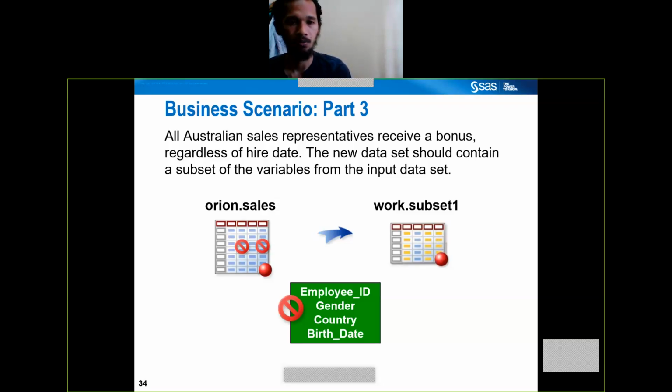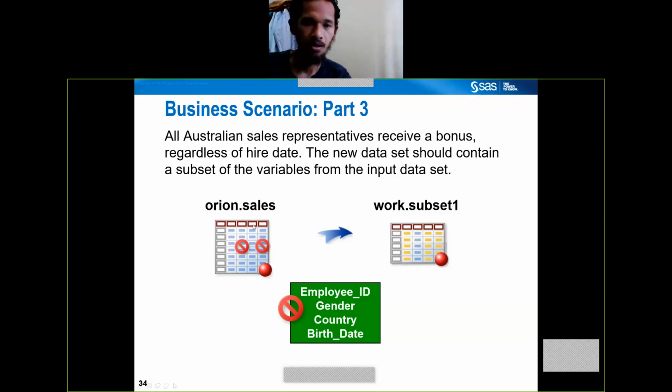How to? Previously we have not learned it. Now we are going to learn how to select variables to be stored in a new data set. So we have the orient.sales that we are going to refer to and create a new data set, subset one, saved in the work library.